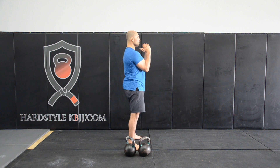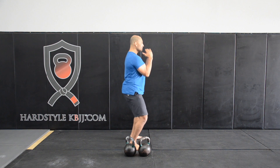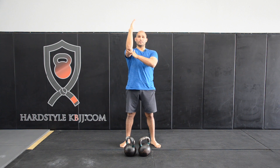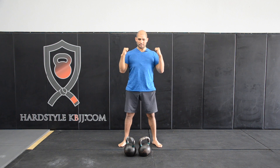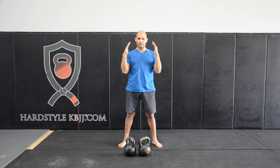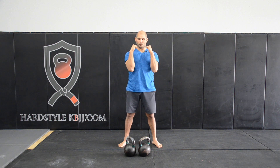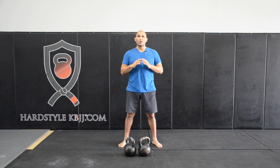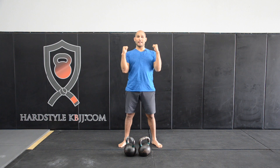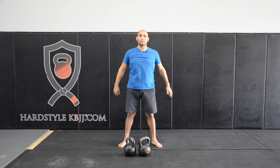So when you drive for the push press or the jerk, it's a little bit of a quarter squat, and then as you drive, you want to use your ribs and your chest to kind of launch your arms up. If you're out here to the side like a strict press, you're going to lose some of that energy that's come up through the torso. So instead of having the arms out to the side, you want them in the front like this — the rack is going to be a little tighter. We don't want to be out here for the jerk and come out this way and then hit the lockout once we catch the bells.